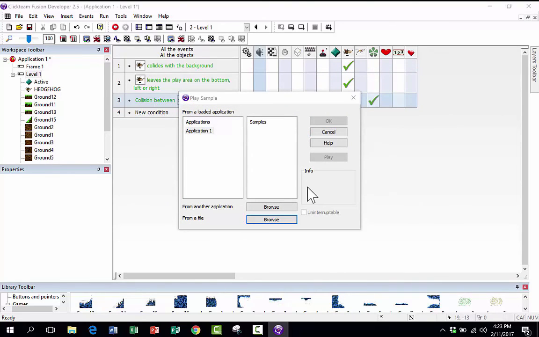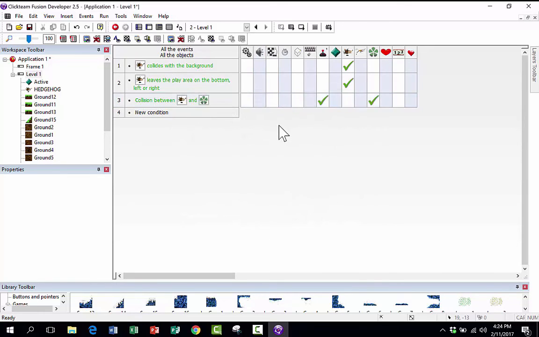When you get Clickteam Fusion, it is possible to download a bunch of sound effects that they have already produced, and you can just utilize those. In this case, I haven't done that yet, and so I don't have a library of sound effects to use. But that's okay. I could just jump out to the internet. There are dozens of websites out there where you can get free sound effects that you can download and use, and I could just select one of those, or I could create my own. In this case, I'm just going to cancel out. That's all right. I won't have a sound effect when they collide in this case.